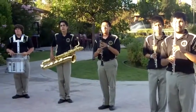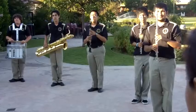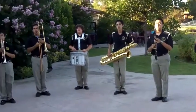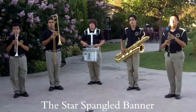Started extending their range, so they've really warmed up so they can play anything, so their muscles are ready to go. So here we go. The first song we're going to play is the Star-Spangled Banner, and we usually play this at our football games or at any event that we open for. Here we go. Star-Spangled Banner, guys. Band, horns.